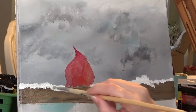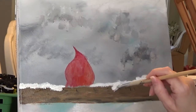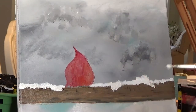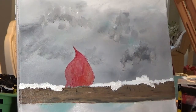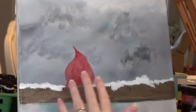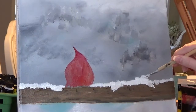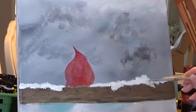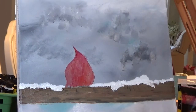And I'm applying this somewhat thick. I'm giving it texture when I do this because I'm using this portion of my brush with the bristles. So whenever it comes and it's done, you can touch it, you can feel it. That's kind of what we want. All right, let's maybe make that a little bit more softened up here, just a little bit, and then add some texture.